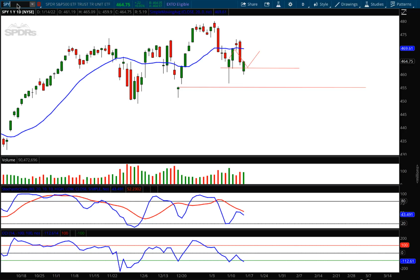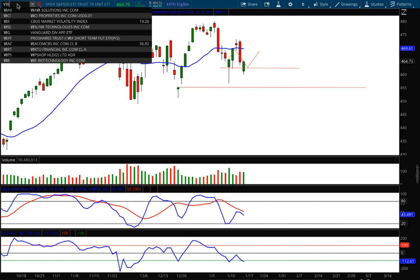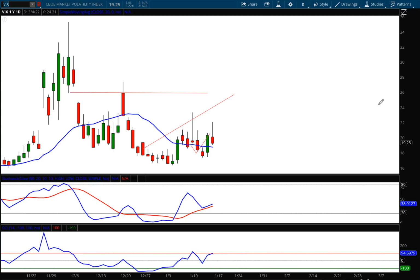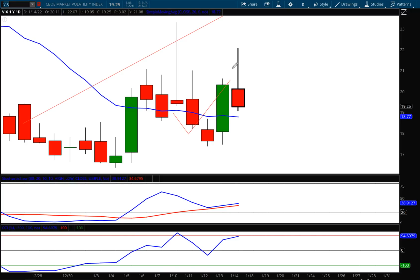The other reason why I'm slightly bullish on Tuesday, possibly Wednesday, is because of the VIX. Again, I leave my lines on the chart. I did a short-term forecast and then a longer-term forecast. I'll zoom in a bit because it's hard to see. Right here, I said the VIX would most likely drop and then rally, with the end of my line, which I call a zip line, being my target. And that's exactly what happened. We hit that target yesterday, and today we have this long shadow above the VIX and a bearish harami.